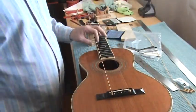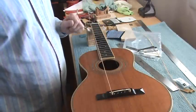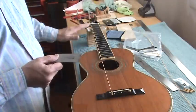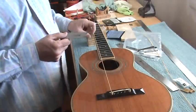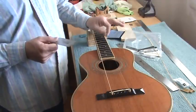Like I said, I want this low E to be about 5/64. That's kind of where I want to start, so I'm going to add enough shims to bring it up to that level and see if we have any fret buzz at that position at 5/64. And this one here, I want it to be 4/64.